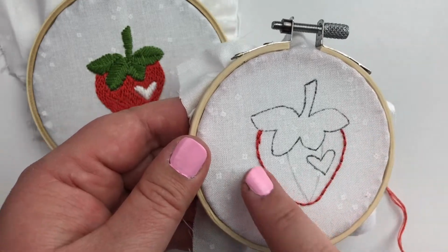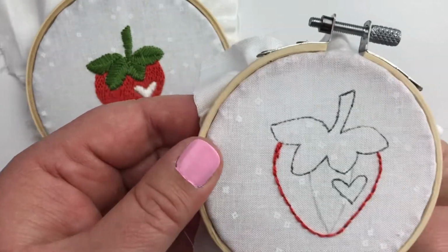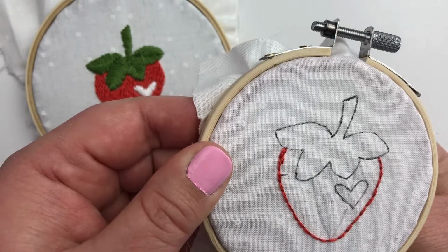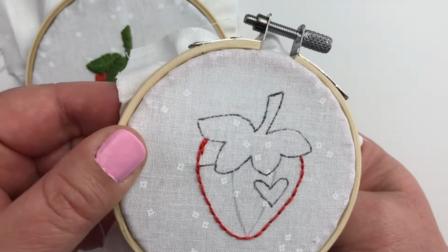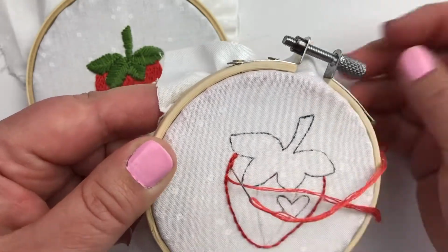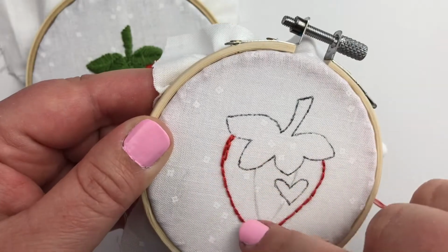So once you have done your first row, you're going to come back and do your layering. You're going to divide the stitch in half, bring up your needle, and then pull it through, and then you're just going to do your backstitch. So basically you're just offsetting your backstitches by half as you go around.